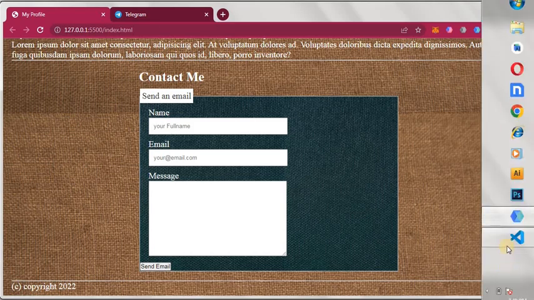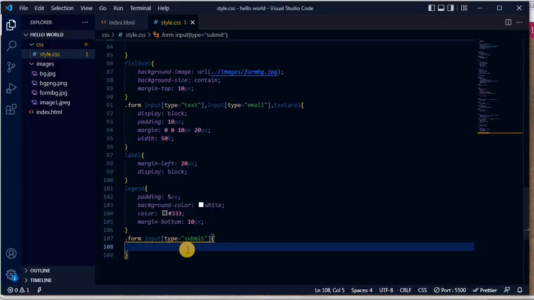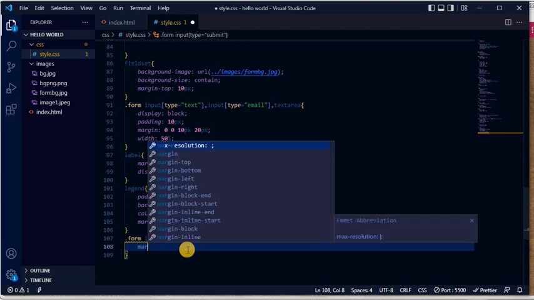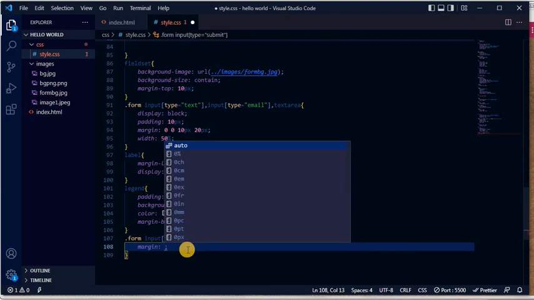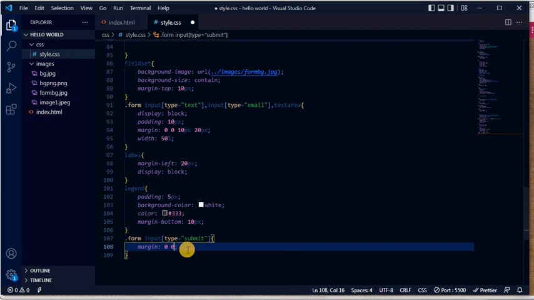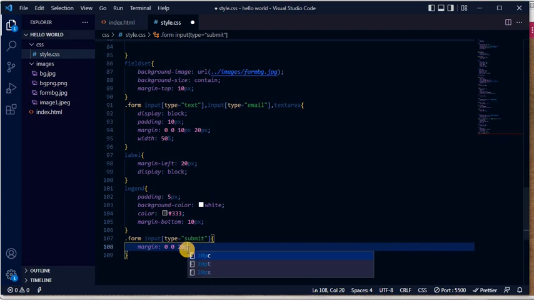So what do we do about it? We just want to make it look good. We'll give it a margin left of 20 pixel, just like the rest, then margin bottom of 20 pixel as well. Let's leave the margin top, so we'll just give it margin top of 0, right 0, bottom of 20 pixel, and left of 20 pixel as well.